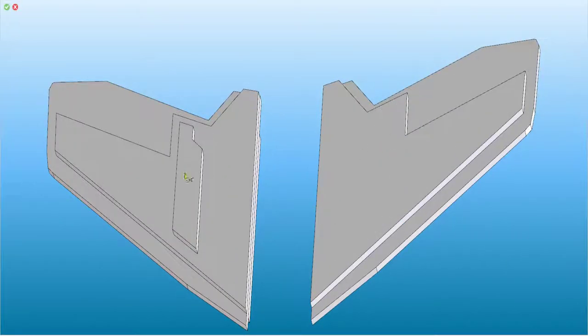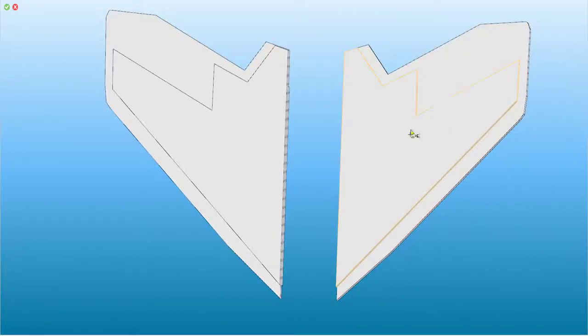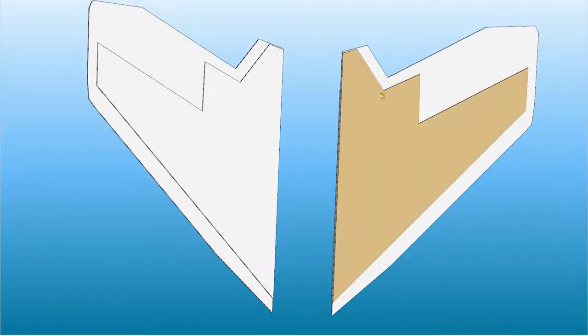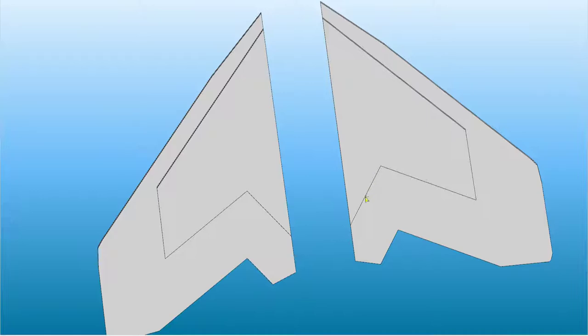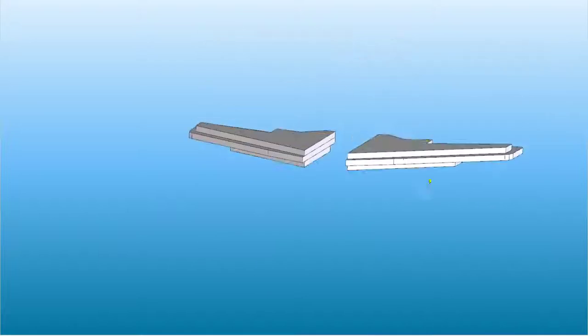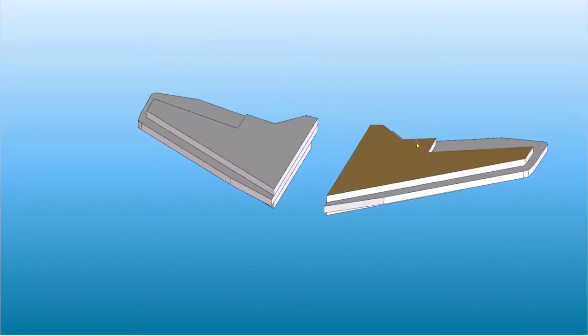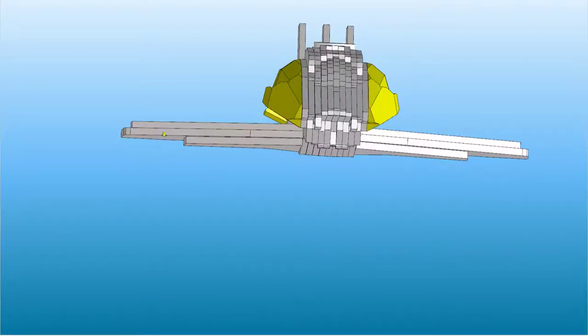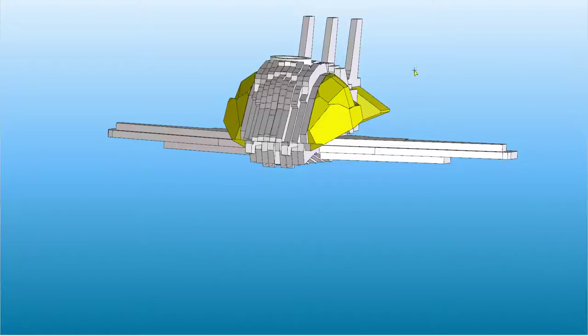This piece right here is pretty unique — it's basically a wing with a giant cutout in it. As long as you line up this kind of rear edge, you should be in good shape and can eyeball where it goes. The bottom side is this other triangle shape — its location is not critical. There's just a small gap in the front and a bigger gap in the back, so just put it roughly close and you'll be in good shape. Set these aside and let them dry, because when you put them against the ribs you don't want them moving around — you want them nice, even, and level.